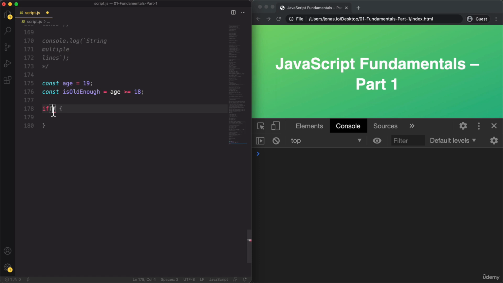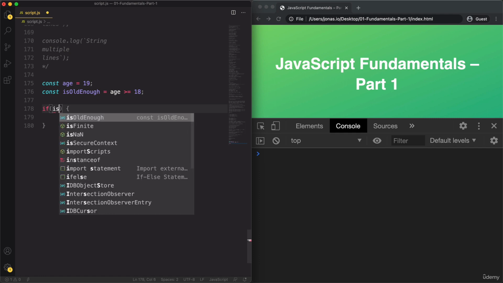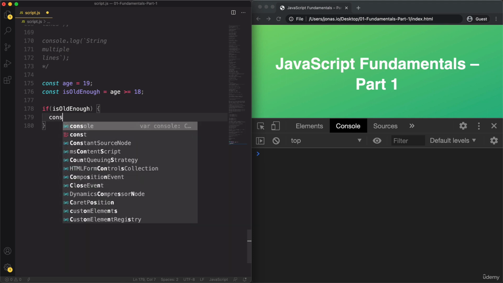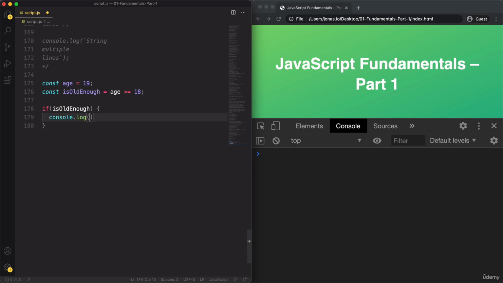In this case, let's put the condition, and with condition I basically mean something that is a Boolean value. So let's use our isOldEnough variable here, because we already know that this will always be a Boolean. So again, whenever this value here is true, then the code that's in this block here will be executed. And if it's false, well, then it's not going to be executed.